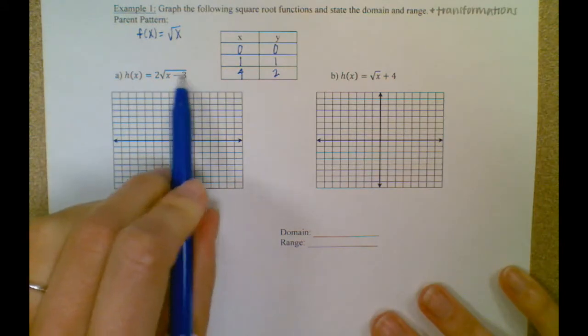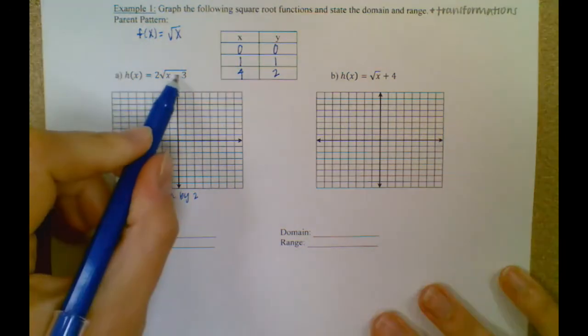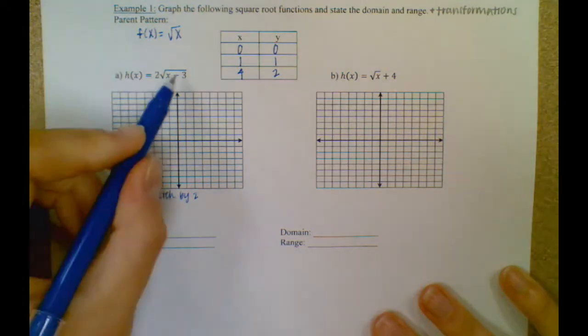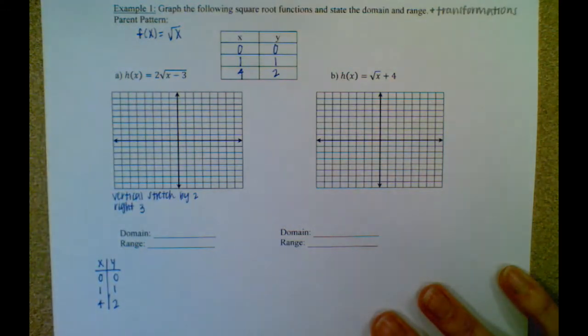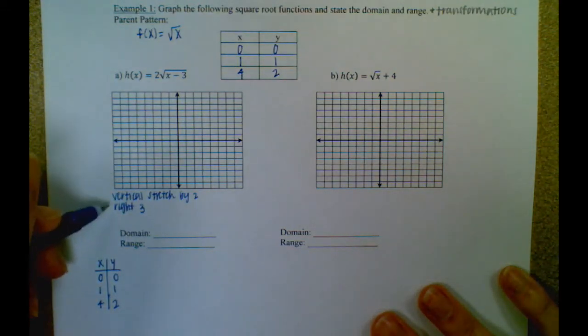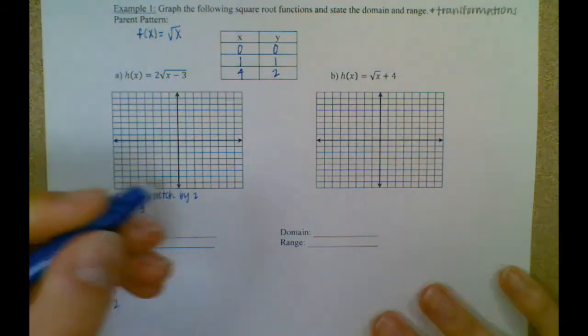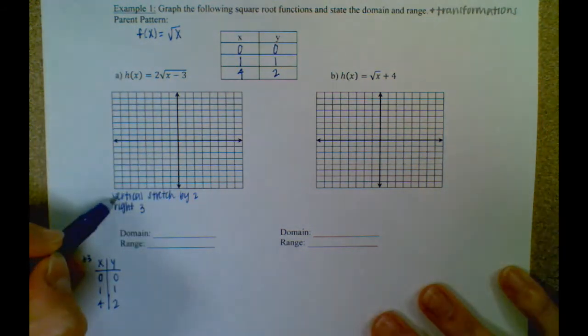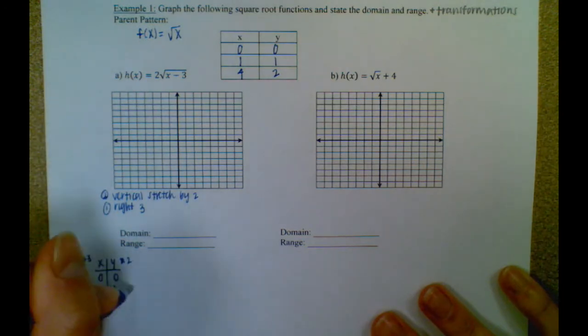And this minus 3 right here means we're moving to the right by 3, because remember, if that's a minus sign, that's to the right. If that's plus, it's to the left because it's attached to the x. All right, so let's go ahead. Remember the order of the transformations, you go right or left first. So I'm going to do this one first. I'm going to take my x values and add 3 to them because that will move them to the right by 3. And a vertical stretch by 2 affects your y values, so you're going to multiply them all by 2.